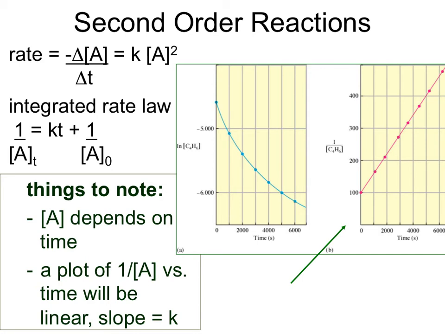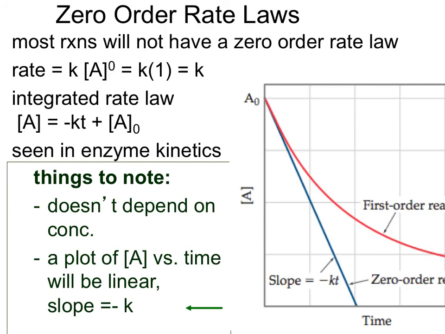Much in the same way that we could utilize the first order reactions to find out different information about k or even a specific concentration at a specific time, we can do all these same things, it's just that in this case we're going to be using a slightly different equation. So zero order rate laws are basically kind of rare. Most reactions are not going to have a zero order rate law. The zero order differential rate law looks like this, and as you can see, when we convert this into the integrated rate law, we get this equation here.